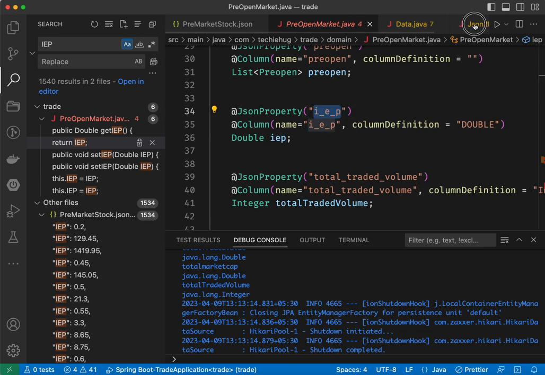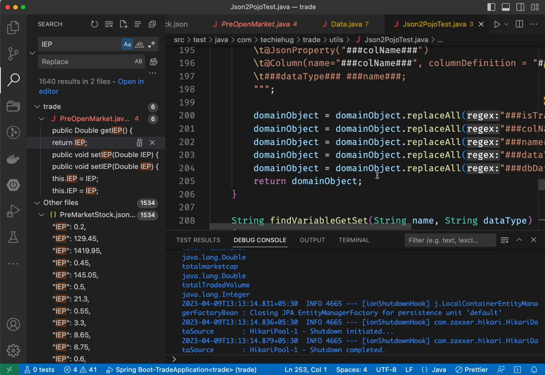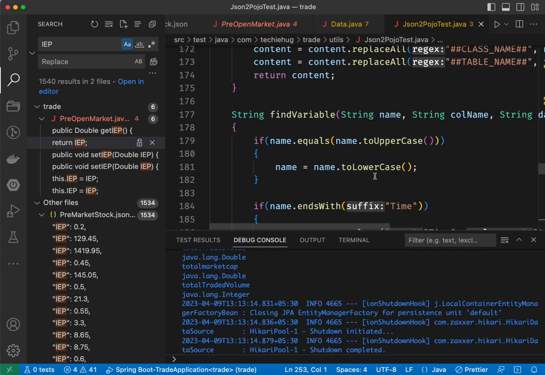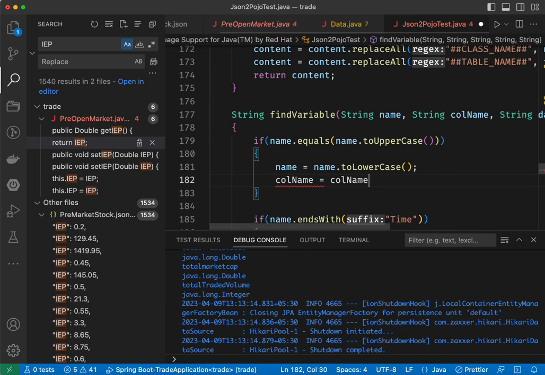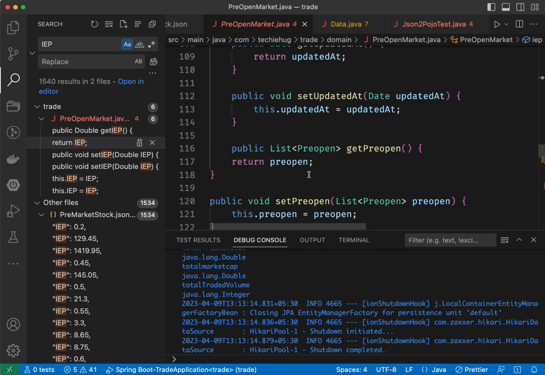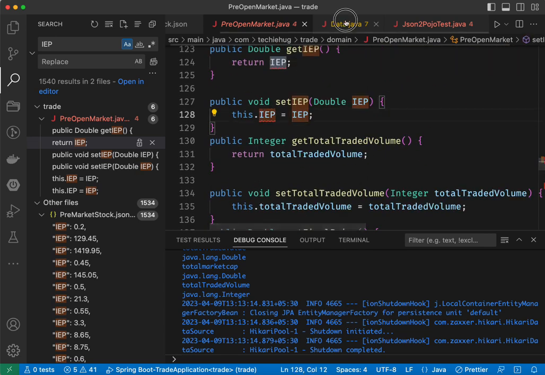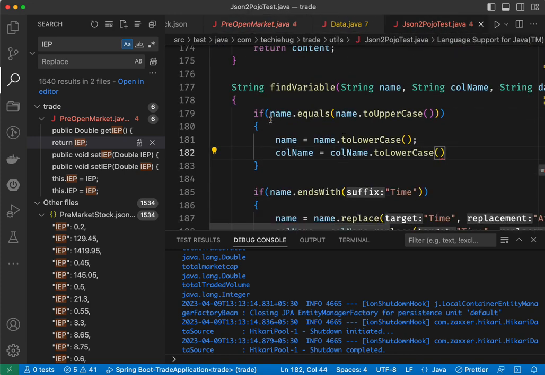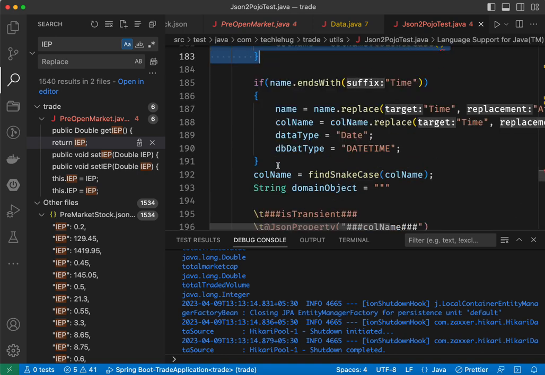I'm trying to find what could be the issue. When I changed to lowercase, I also changed the class name to lowercase. So this particular issue will get solved, for sure. However, why are the getter and setter not modified? I think the same method should be repeated in the getter and setter also.